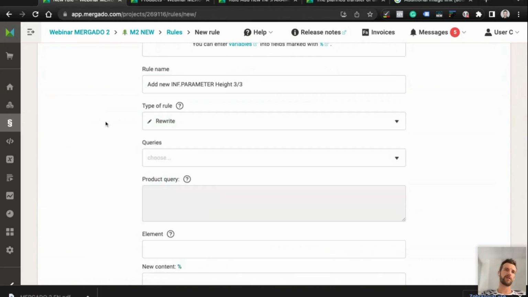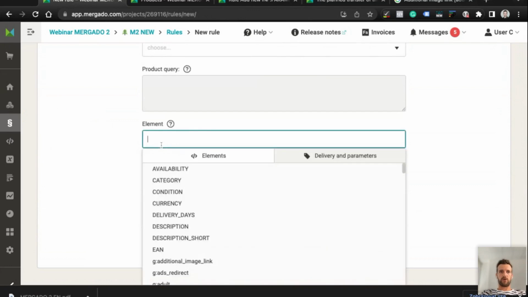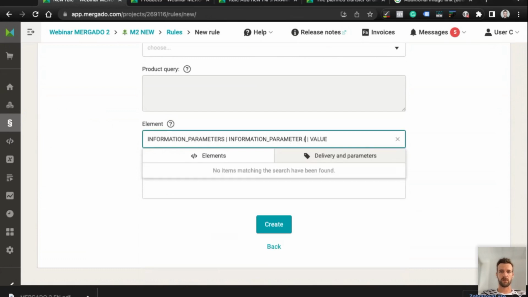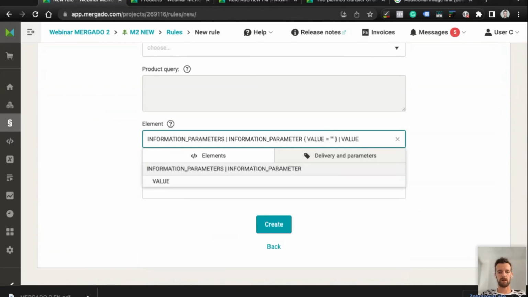We can use rewrite, of course, but we would specify the condition this way: at this point we already have the name, so we want to fill in the value element, but only such value element for which the sibling under information parameter called name is equal to height.